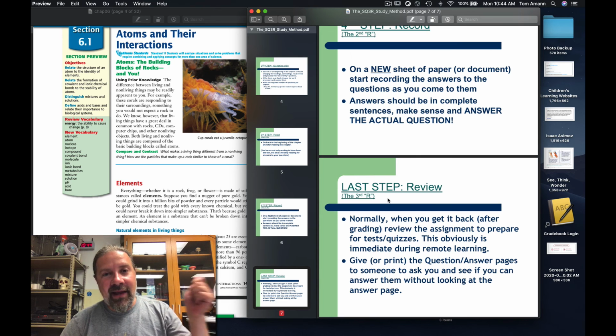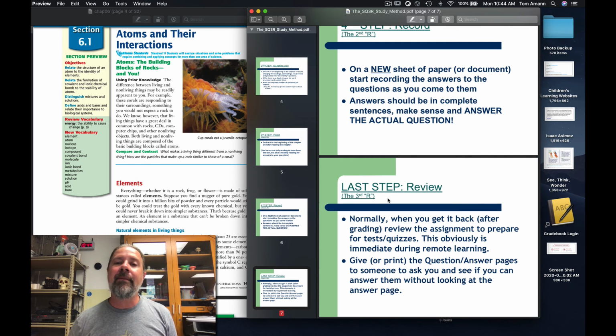But remember, you have an answer key as well. You could give that to your mom, your dad, your sister, your brother, whoever, and say, tell me, how many of these do I know? How many did I miss? So they ask you the questions, you answer it out loud to them, they check your answer sheet, and they write C or X based on whether you knew it or you didn't. So it's that simple. It's a great review tool if you do it right.